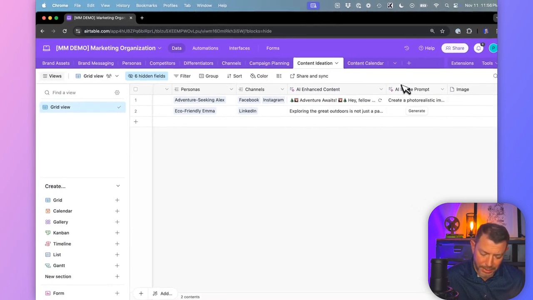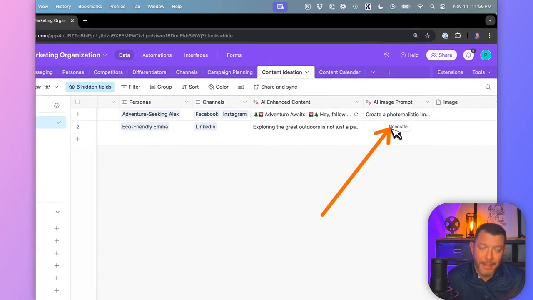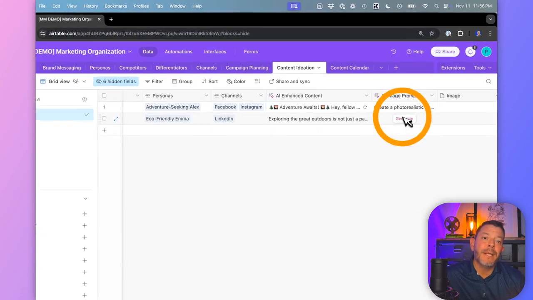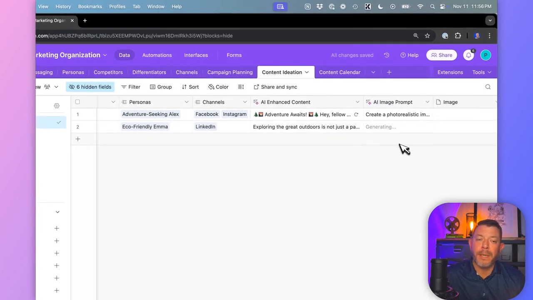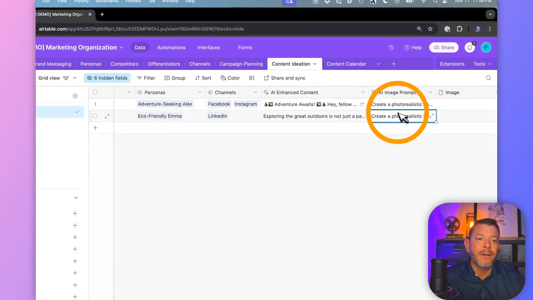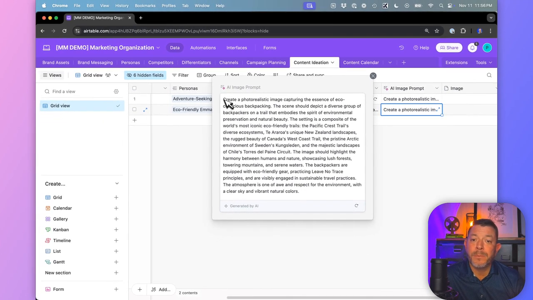Now, you'll notice the next tab then gets even fancier, because now I've told it to take whatever is in here and create an image prompt for me. So in other words, we're telling AI to give us the prompt to use in AI. And so now I'm going to hit this generate button, and now this is going to create a prompt for the post that it just created. And we can take this prompt right here, and we could throw it into Flux or Ideogram or whatever tool you like to use, DALL-E, and this is a pretty great prompt.